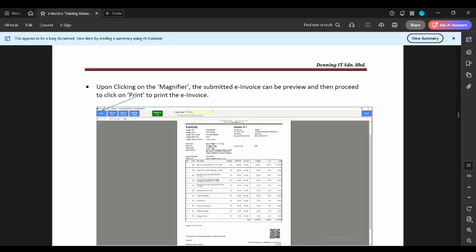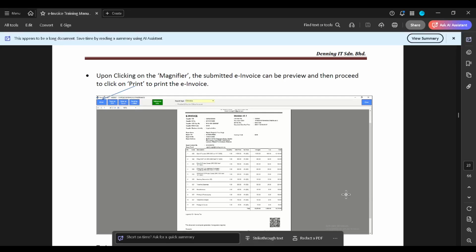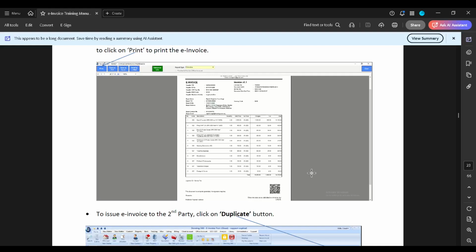Then you can preview the hard copy of the e-invoice or document. Okay, then you click on print. You notice the e-invoice will have the QR code as well at the bottom. Okay, click on print. Okay, done. This is issued to the first party.